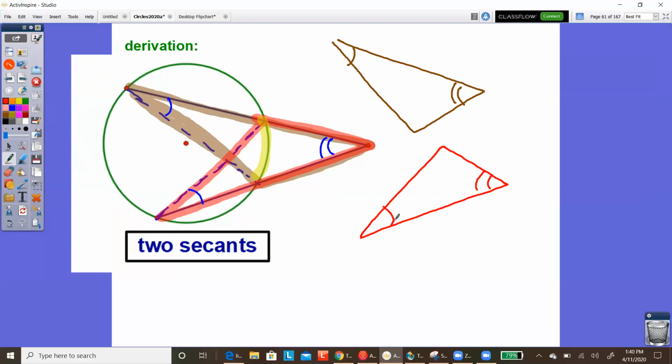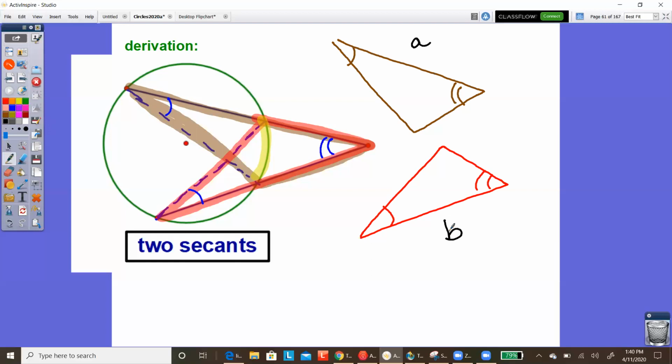So those two triangles are similar by angle, angle again. The triangles are similar by angle, angle. So because they're similar, that means that their sides would be proportional. Now I know that I can focus on any sides, but I'm going to focus on certain sides specifically, okay? So I'm going to call in the brown triangle, I'm going to call this side A, okay? And its counterpart in the red triangle, I'm going to call it B.